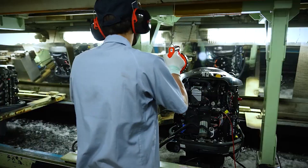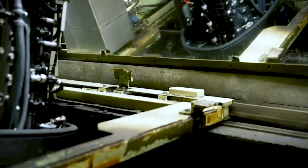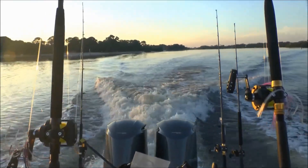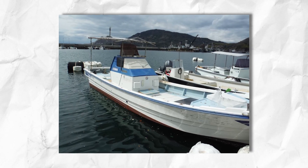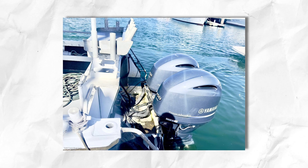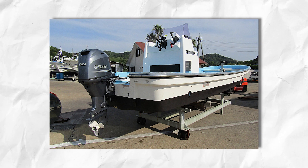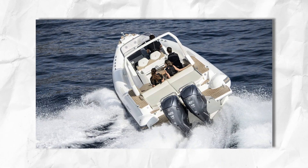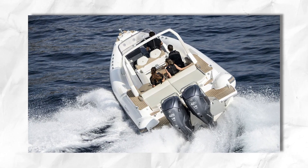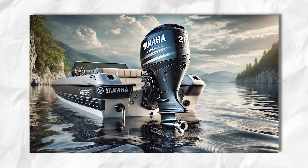Critics found it gimmicky, but supporters saw it as a testament to Yamaha's commitment to the cause, and the growing fanbase viewed it as a charming quirk of brand identity. As production ramped up, rumors swirled that Yamaha might even push beyond small outboards to create more powerful models suitable for speedboats or commercial vessels. The notion caused a stir among competitors, prompting some to question whether Yamaha was biting off more than it could chew. But the brand's ambition would soon speak for itself — all of it, if the rumors are true, beginning with one man deciding that his day on the water could be a whole lot better.